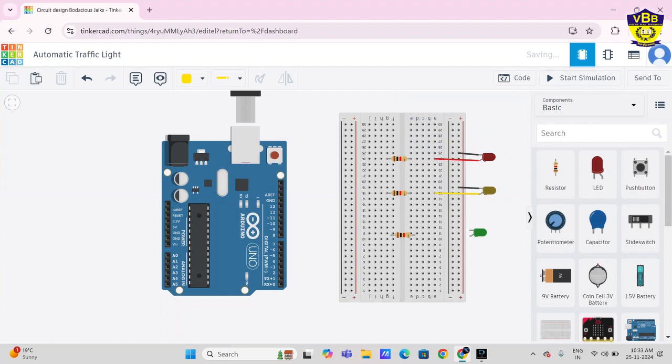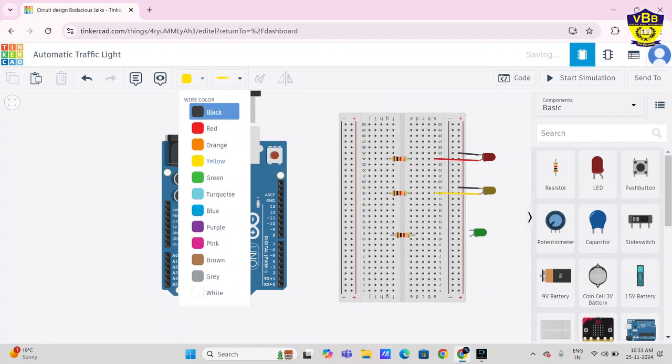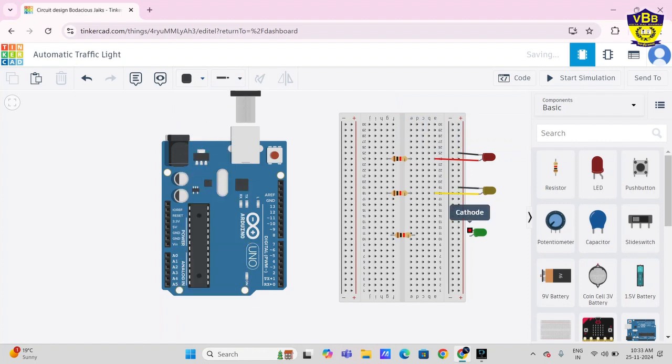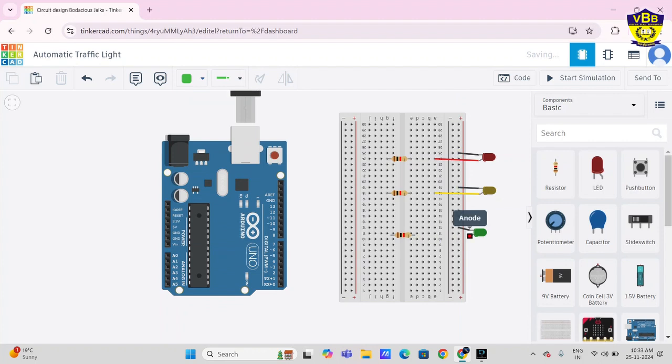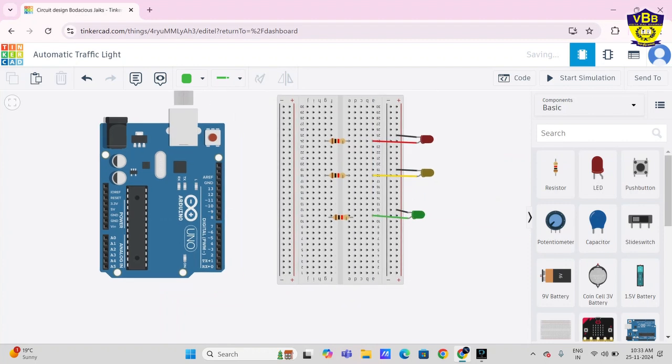Fine. And with this LED, cathode to negative. Change the color of the wire and terminal 2.